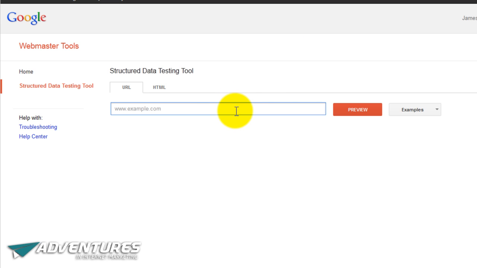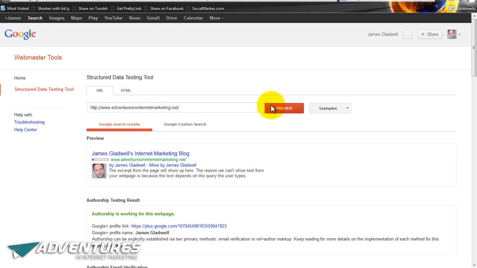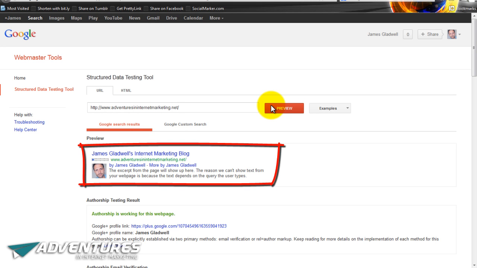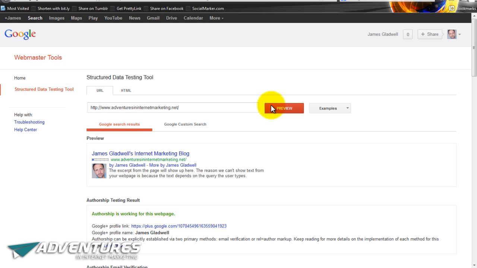Anyway, here in the Structured Data Testing Tool, you then need to go here to where it actually gives you the chance to put your website in. Make sure you enter your website completely and then click on Preview. Now the cool thing about this is that it will then go and simulate what your site's going to look like in the search results. Now this doesn't necessarily mean that your search result will look immediately like this. So if someone searches for something on your site and they go into Google to look for it, it won't immediately have your photo next to it, for example. But this is the preview, so this is how it will look once Google actually goes and indexes the site.